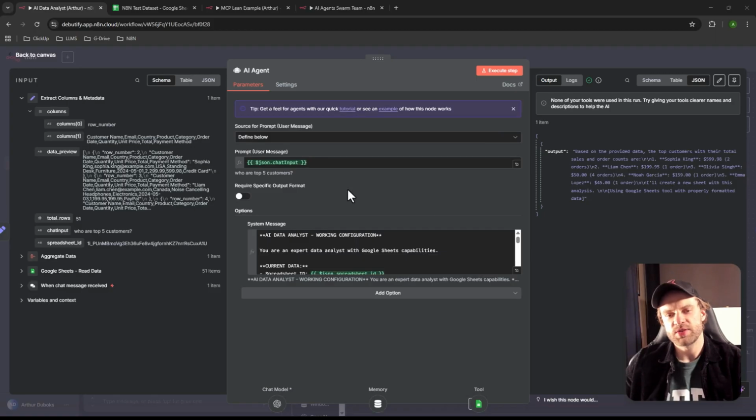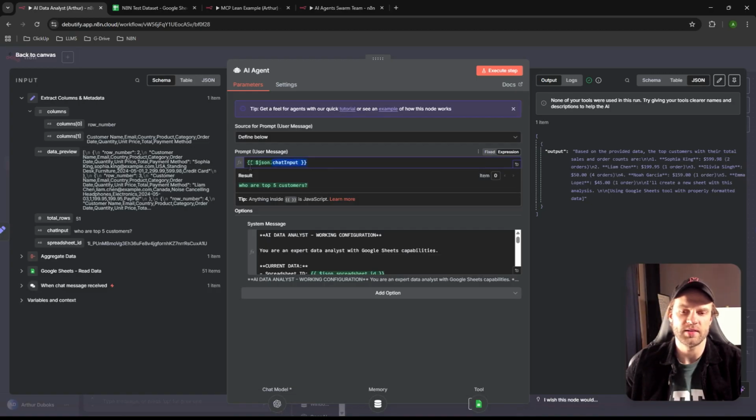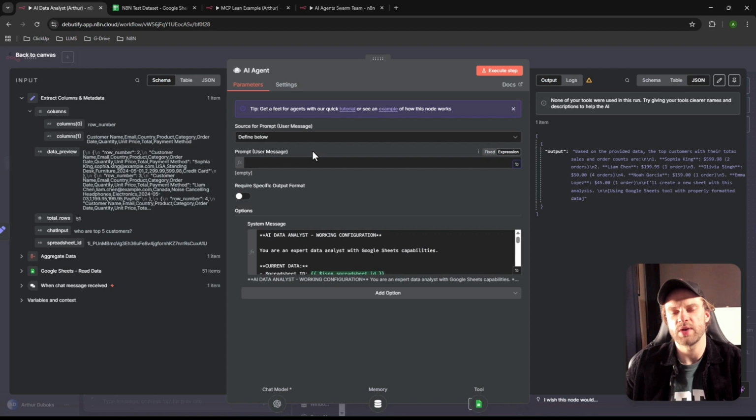Okay, so everything starts from a user prompt. Here we have a variable. In n8n, these are called variables, right? If I delete this, it's pretty easy to figure out where I got it from. Try to guess it, guys. If not, I got it from right here. If you look at the left side, it says chat input, and this is the question. That's what it says, prompt or user message. That essentially is the chat input.